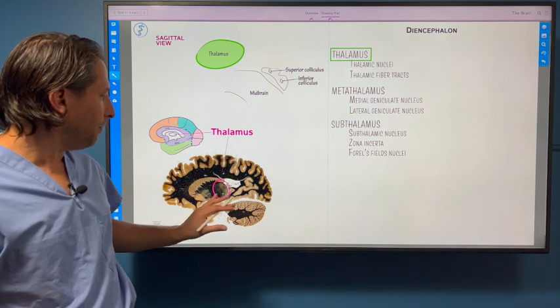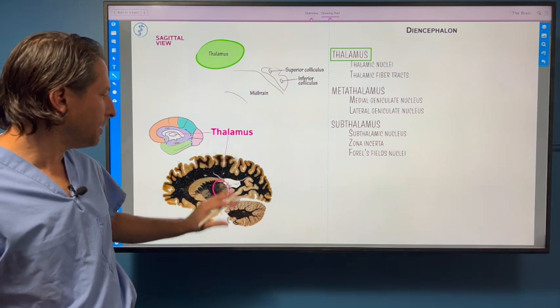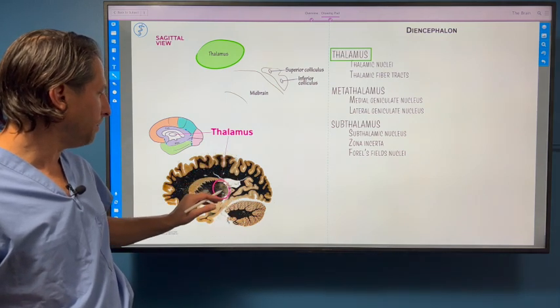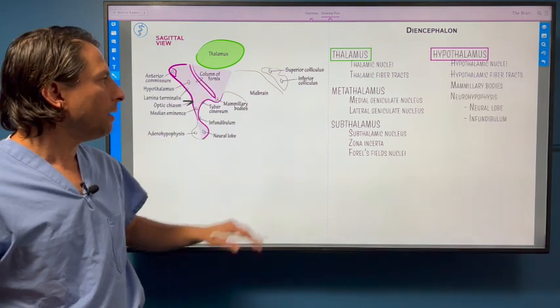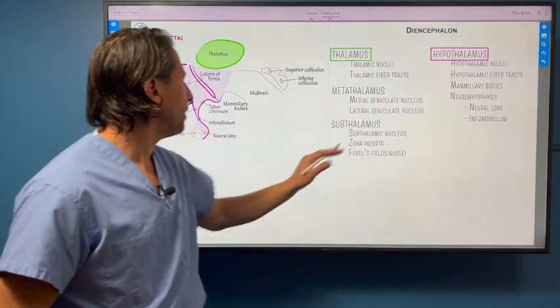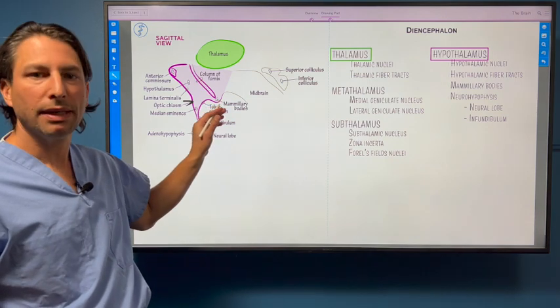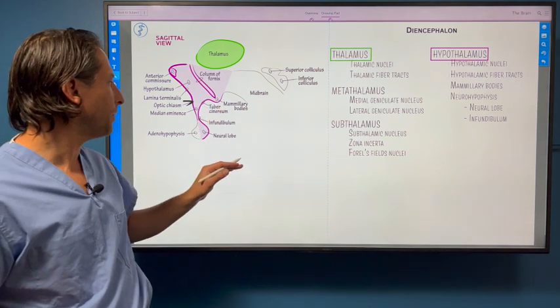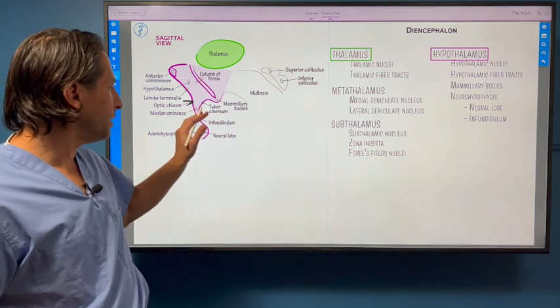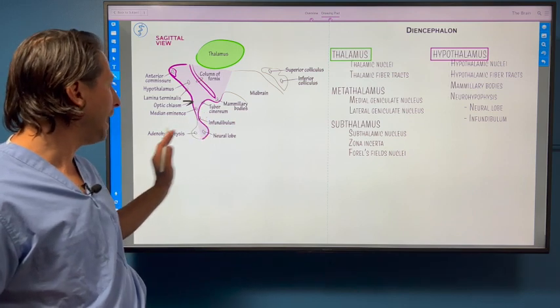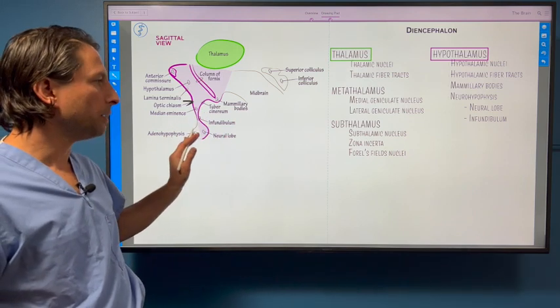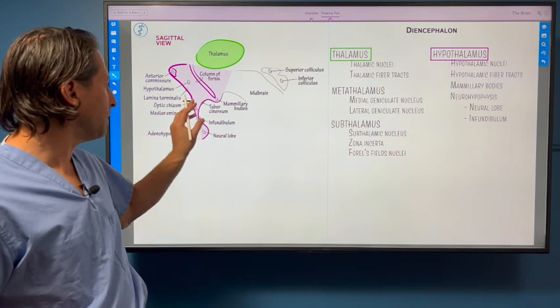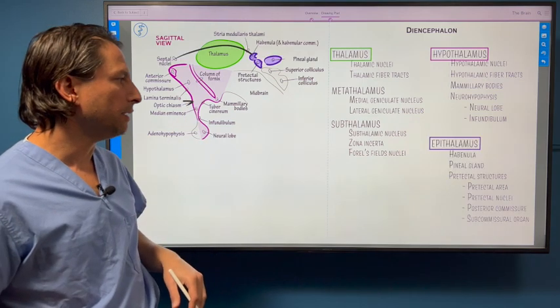And here is myelin staining of this mid-sagittal section of the brain with the thalamus right back in here. With the hypothalamus, we can call out the mammillary bodies, which are really important for memory. And then we can call out this infundibulum and neural lobe. And then the adenohypophysis, along with the neural lobe, the neurohypophysis, form this pituitary gland here.